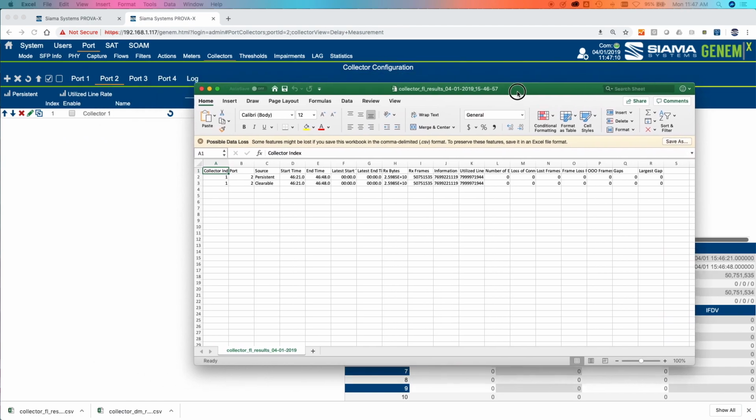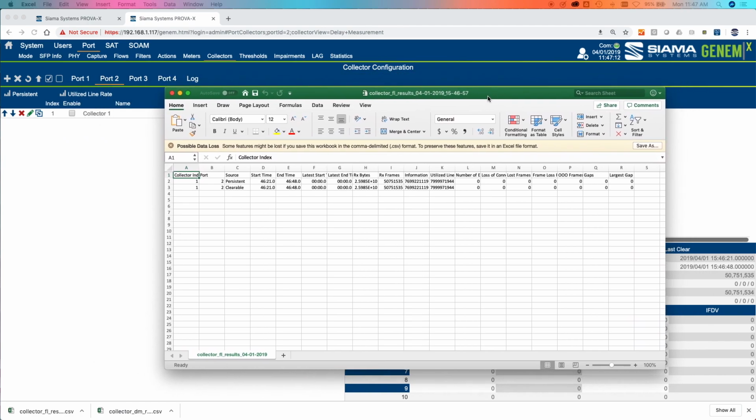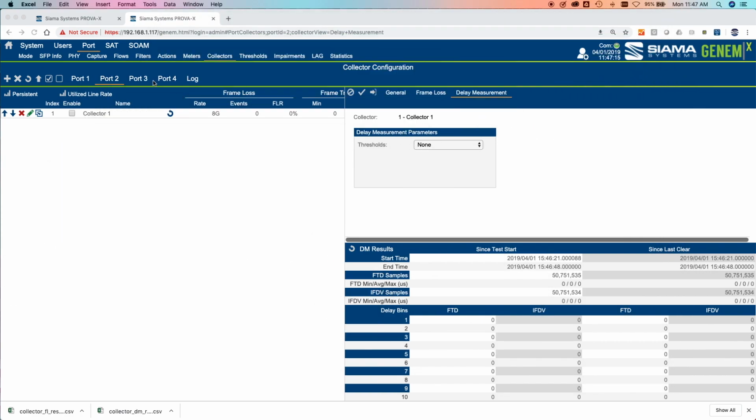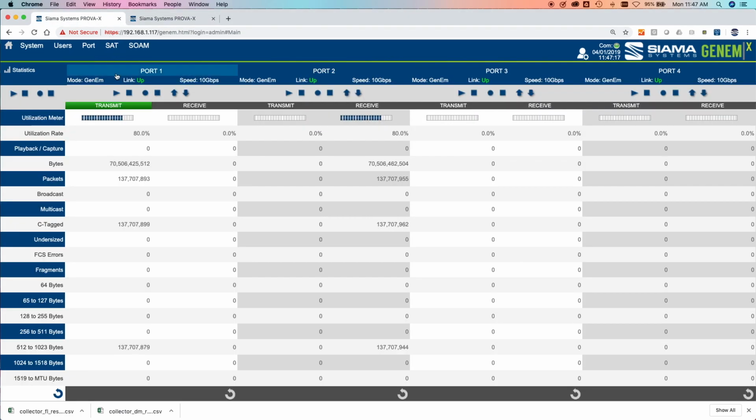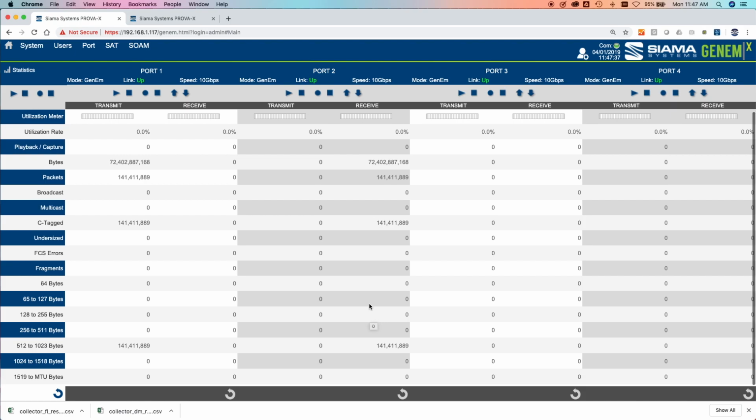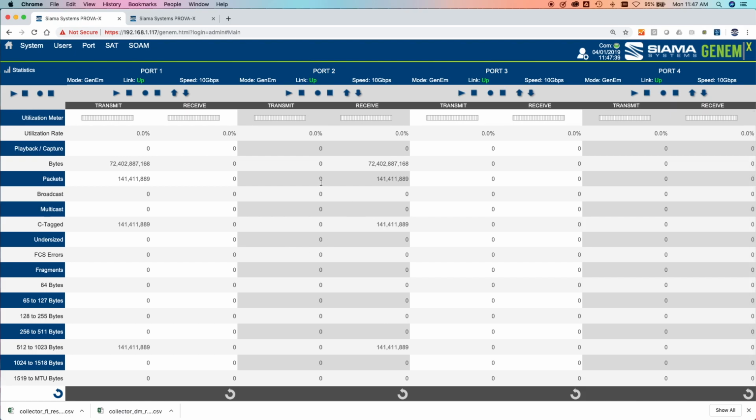So you can see the performance data there. So I'll go ahead and stop the traffic generation. At this point it's just a unidirectional test. If I wanted to make this a bidirectional test, well, I basically needed to replicate the same config but have the synthetic traffic generation or the flow be generated out of port 2 and then have the filter and collector at port 1.